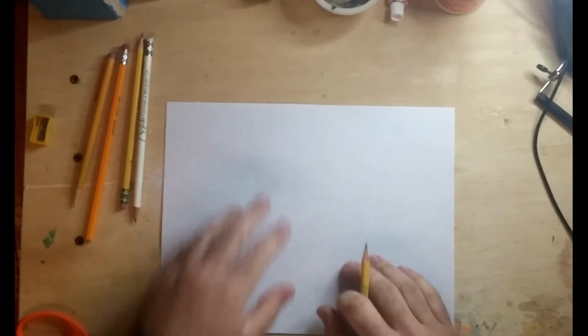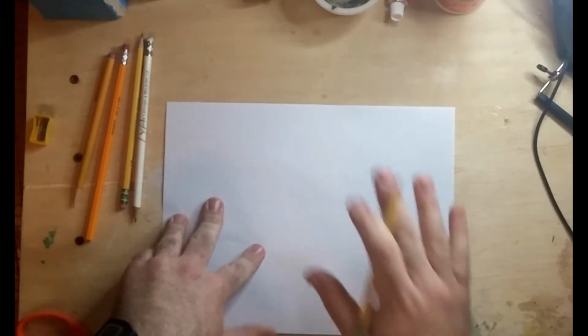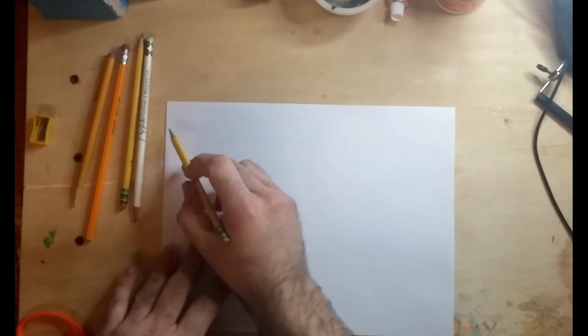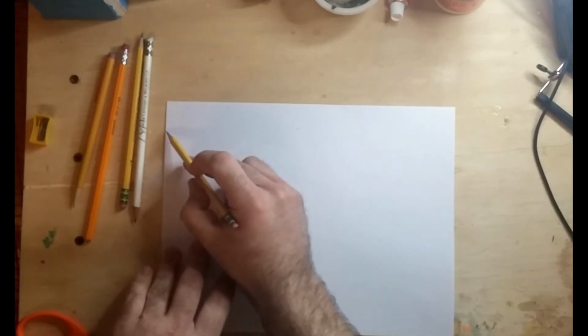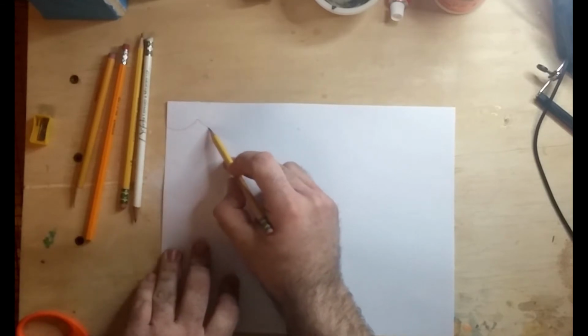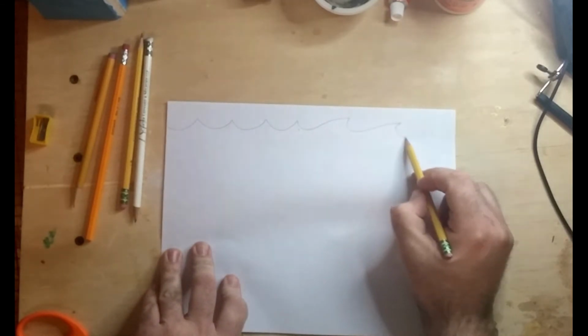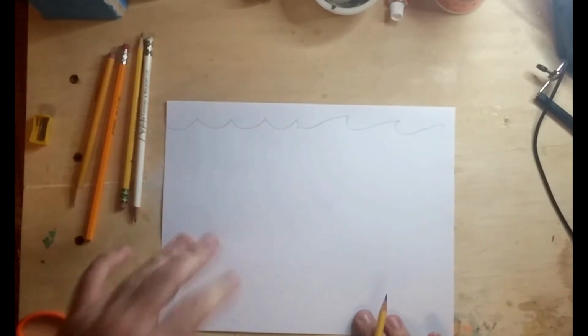All right, so today we are going to be making an underwater scene. We talked a little bit about this on the website. So imagine this paper is going to be our ocean. So let's start with some waves. You can draw a straight line. I'm going to draw just a curve, three curves, or I may even make some curls for those people who want to be a little bit advanced.